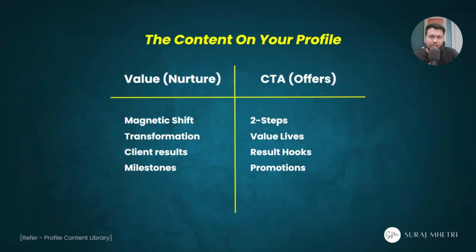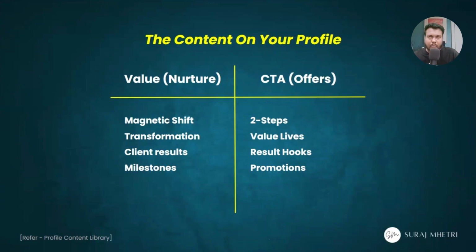People need to trust you, right? So here are some of the content that you can post on your social media profile. There is a value post, and the other one is called the call to action, the CTA post. In the first column, value, you only share value, demonstrate your authority, and communicate who you actually are, so that ideal clients come to you.